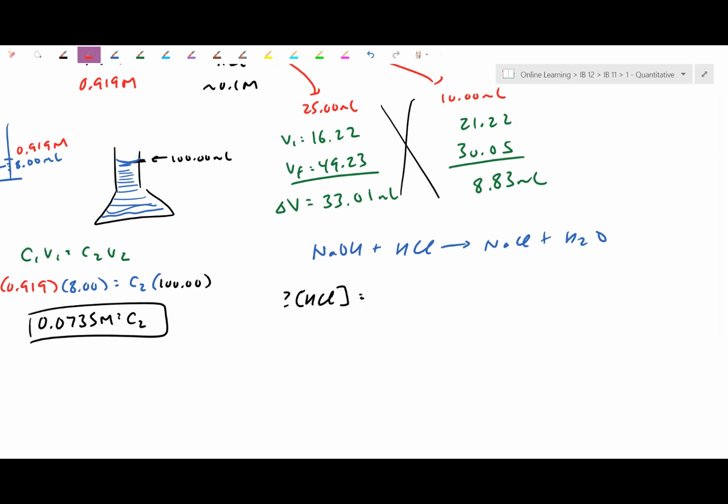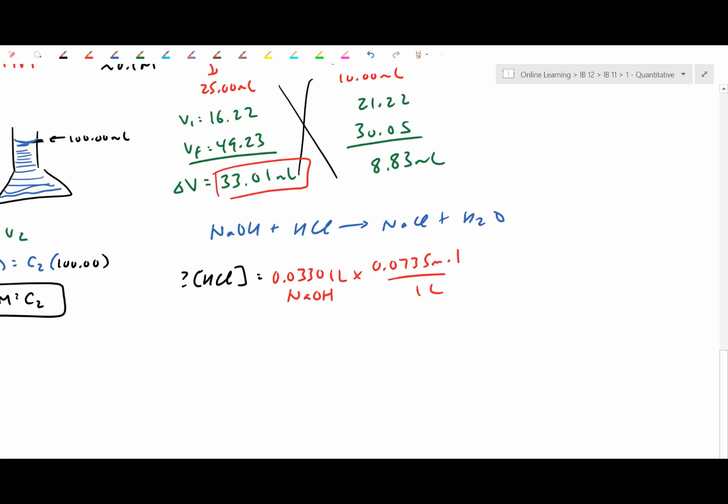Trial 1, we knew the volume, we knew the concentration, both of them are the base. So let's take 0.03301, 33 milliliters. You just emphasize that there is base. The concentration after diluting is 0.0735 moles for a given liter. Our mole ratio is going to help us jump chemical. So for every 1 part NaOH is 1 part HCl. Remember to always balance the equation because it's not always 1-to-1. And then what we're going to do is we're going to divide it.